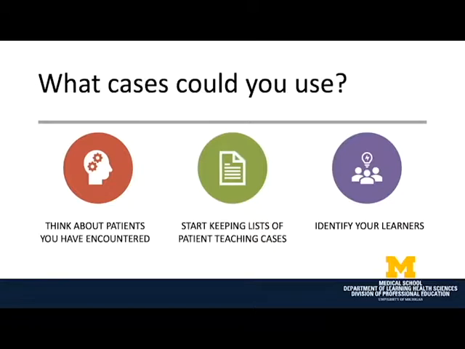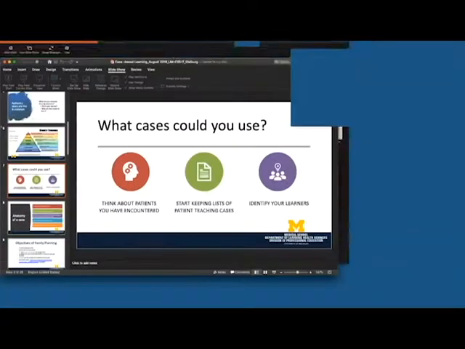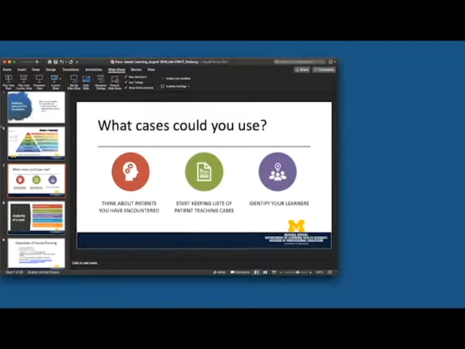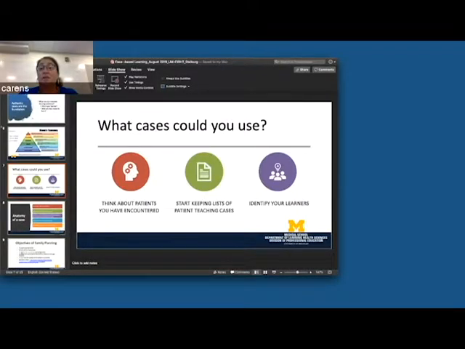And so you can find those big ticket items with each patient you see. One way to help you write cases for later is to start keeping lists of patients, just general overviews of patients to help you think about cases later on, and then to think about learners who might benefit from learning from that case. So I was hoping that we could go around the rooms and maybe share a few cases that you've seen in the last 24 hours that you think could be helpful, because then we can try and build a case-based learning experience so that when we leave today, you at least have had one opportunity to plan a case for yourselves. So maybe folks in Ethiopia could give a case that they saw yesterday, or today even, because you've been working so far today.